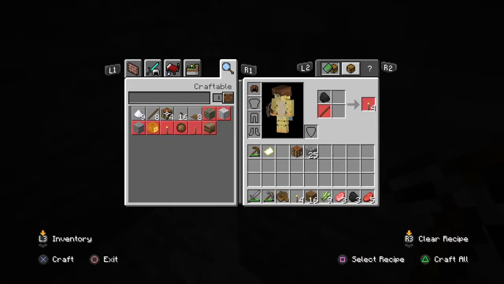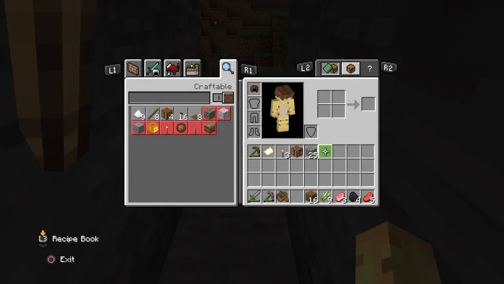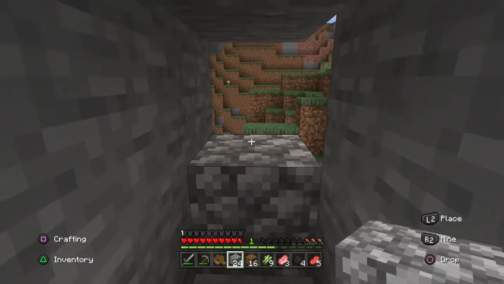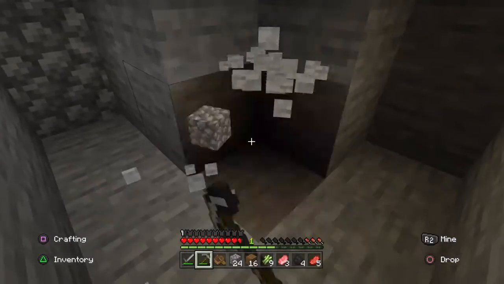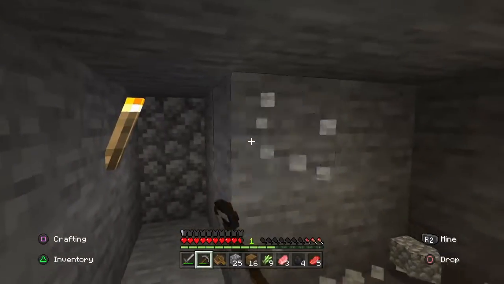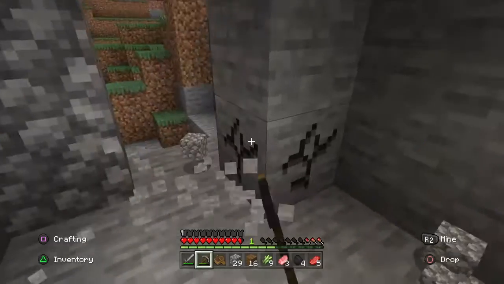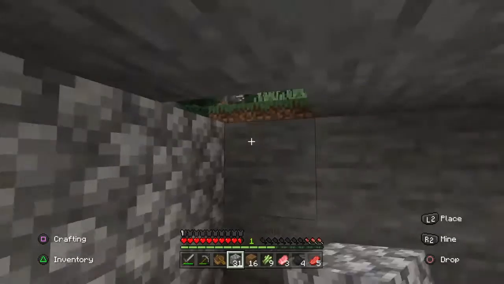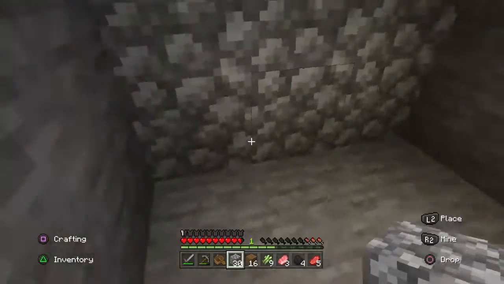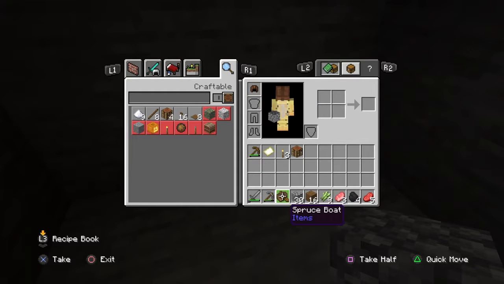Make some torches. Put one right here. Grab cobble. Block this off. Okay. Pretty decent area. Just for the night. There we go. Okay, where's my crafting table? Right here.